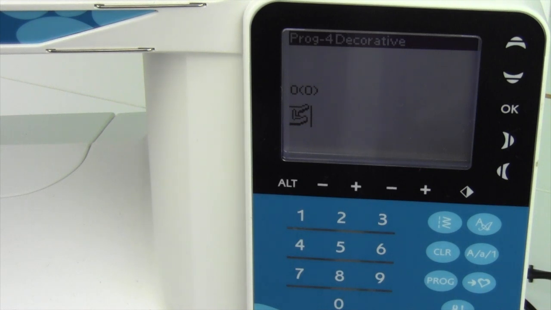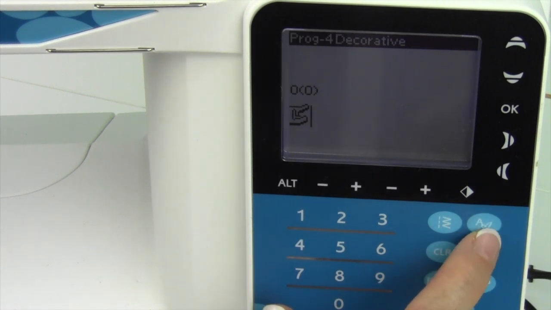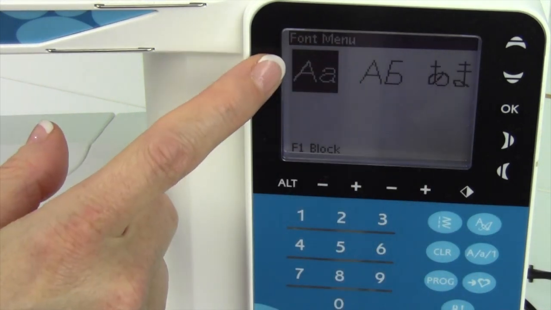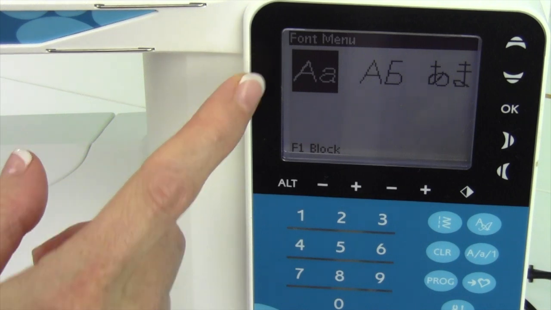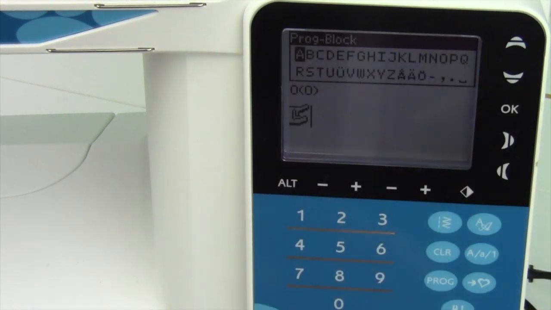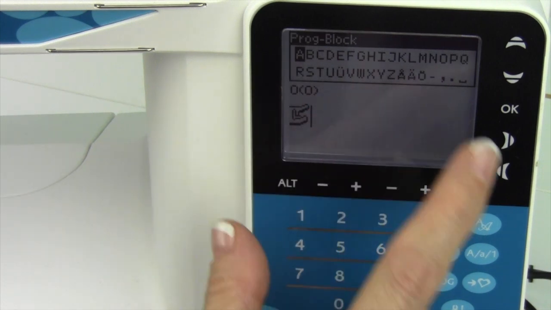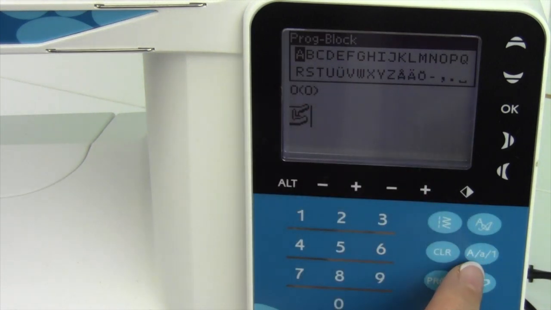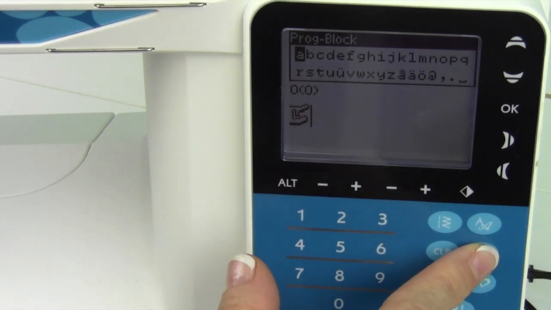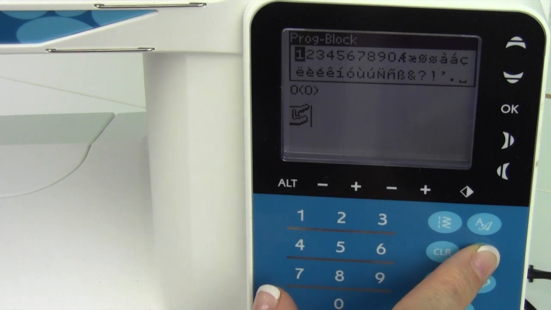We can also do the same thing with lettering. So if we're going to go into lettering, touch the alphabet button. You're going to have a couple different styles. I will tell you the A is the alphabet that's English. So just go ahead and touch the first one, touch OK. You have uppercase, but then you also can change it to lowercase. Right here where it has a capital A, lowercase a, and a 1, that means we can go to different screens. So go ahead and touch it. You'll get to the lowercase ones and the numbers and punctuation.